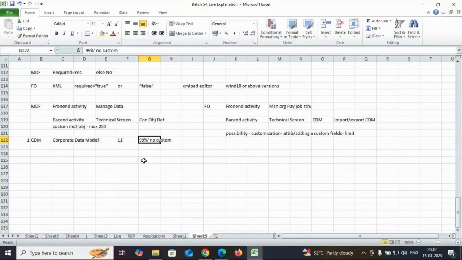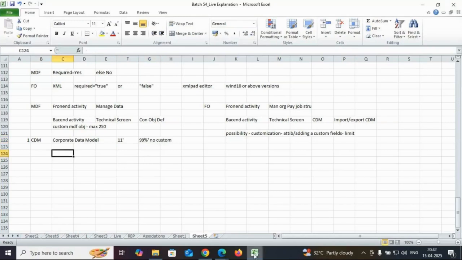Without knowing, how can you demonstrate to your customer? Think logically. Practically speaking, 99% no one will ask you to do any customization, but a 1% possibility is there. Apart from that, you should know everything as a consultant.